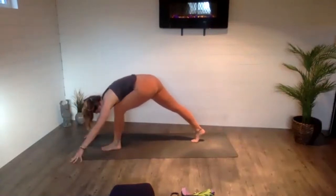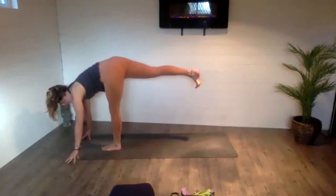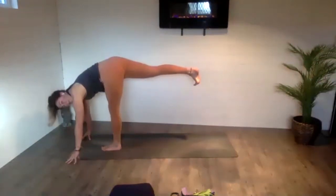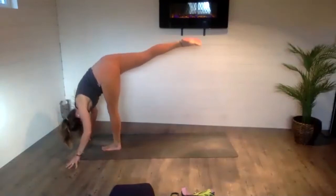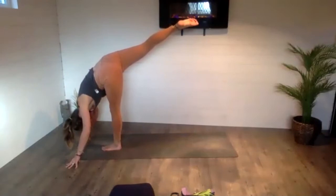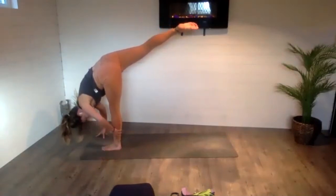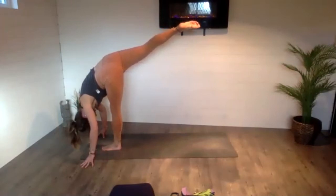Okay, crawl your fingertips forward. Float your right leg up. You're either staying here in supported warrior 3, or you're dipping the torso towards that front shin, stretching the right foot towards the ceiling, and some sort of standing split for 2 breaths.